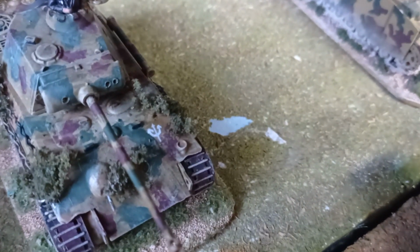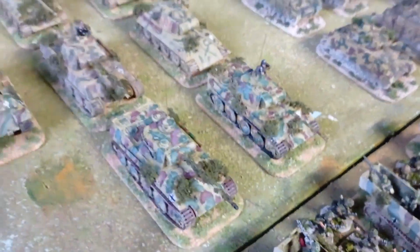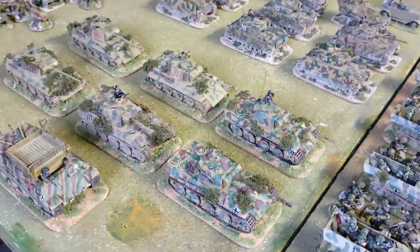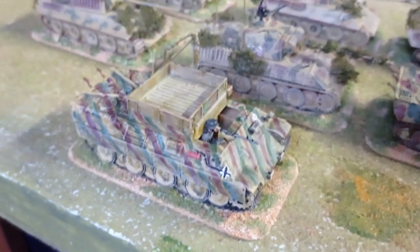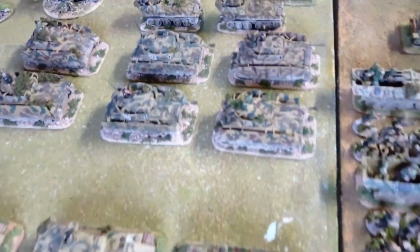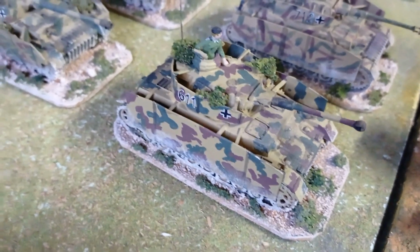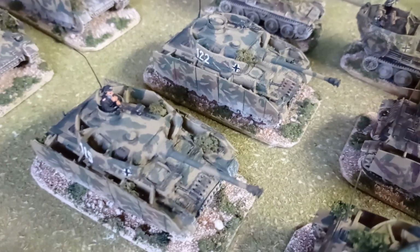The Panther Abteilung is here. You can see the new trident symbol applied on the vehicles of the division, instead of the former inverted Y that is now gone. And you can see here a Berger Panther from Altaia, 6 Airfix Panthers, and 6 Panzer IVs. Some of them are my own conversions of the Panzer IV from Airfix, others, like these ones here, are Skytrex. So this is a group made of essentially 1/76 scale models.